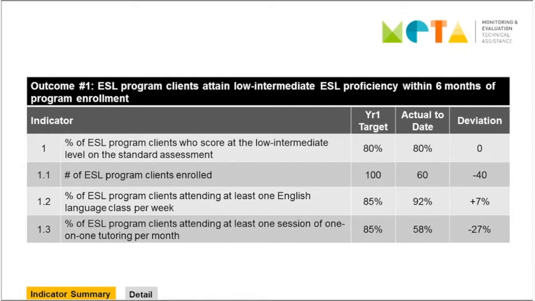And so something to continue with the same ESL program we've been talking about throughout that you can do is set up your spreadsheet such that you're totaling the information from the detail tab. You can have as many tabs as you need, as many sheets as you need for different reasons, and then pulling that in aggregate into a table like this. This is actually what Meta does for our program. We list out every webinar we do, and then we have our indicator, number of webinars delivered, and totaling it all here against the target that we proposed for our project. And so it's something that can really be done in any context.